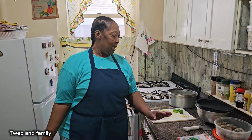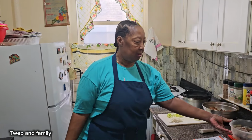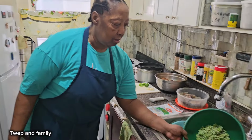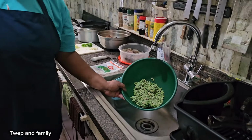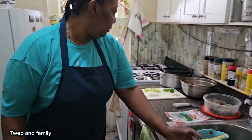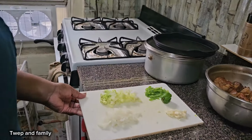Today, I'm going to cook some brown stew chicken here. I'm going to season it up. And some fish. And my gungu, rice and peas. I have my coconut right here to blend. And this is my seasoning for my peas.